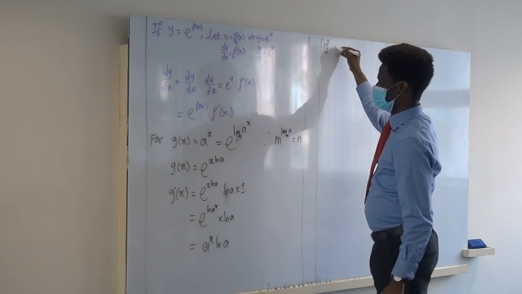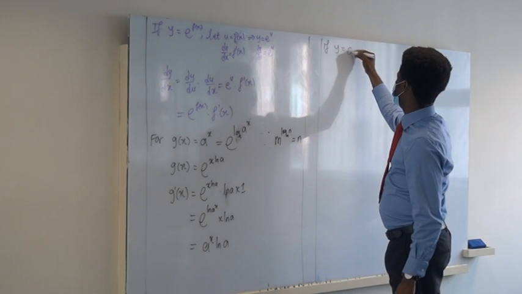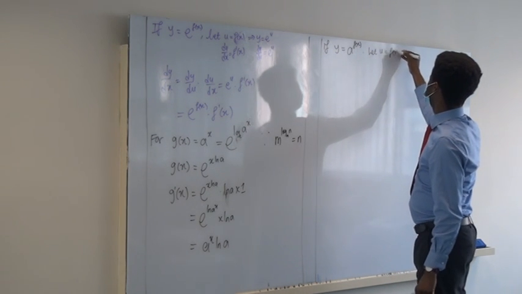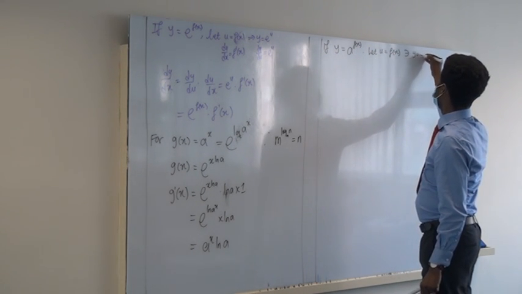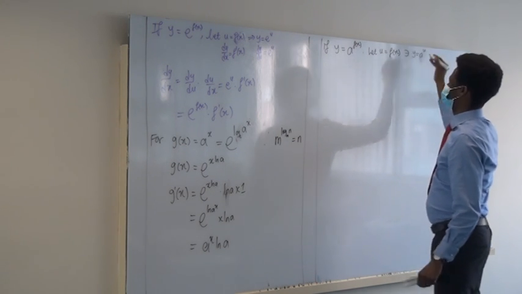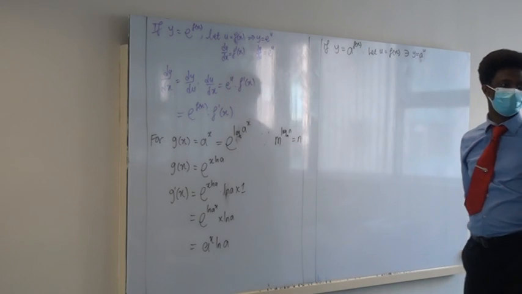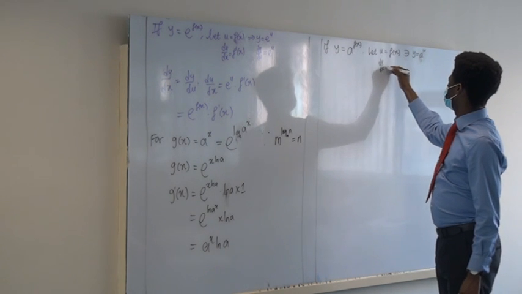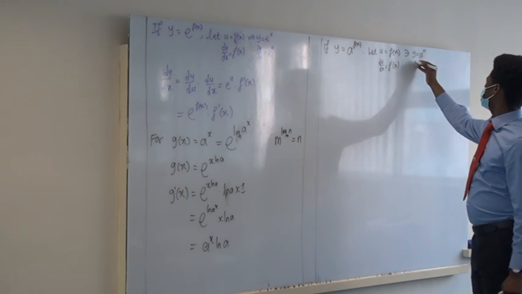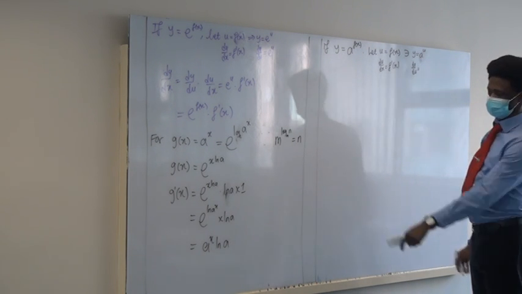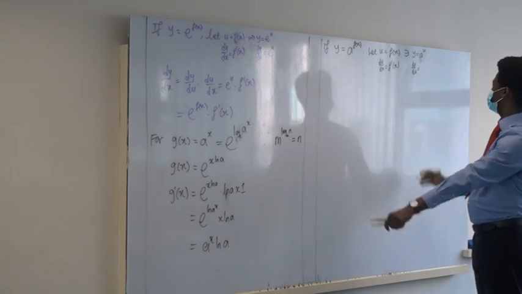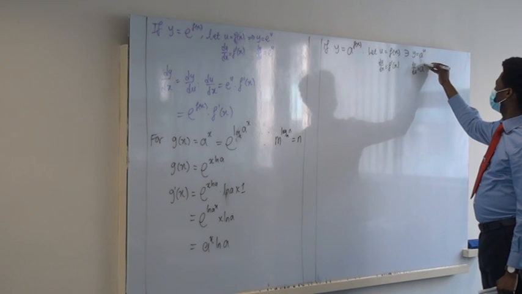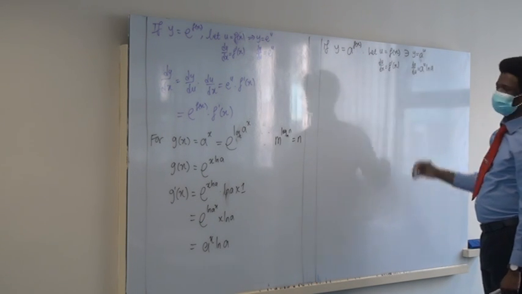So if y happens to be a to power f of x now, we say let u be f of x, such that y is a to power u. I shouldn't have called this exponential. From here I can find du dx, which is f prime x, right? Here I can find dy du using this. So what is it? Talk to me. Louder, please. A to power u ln a.